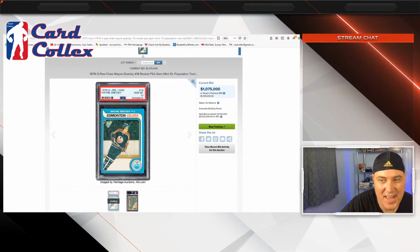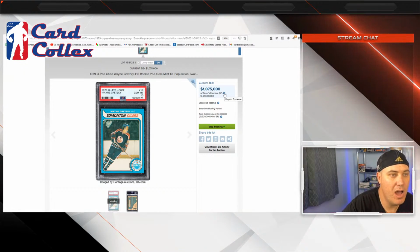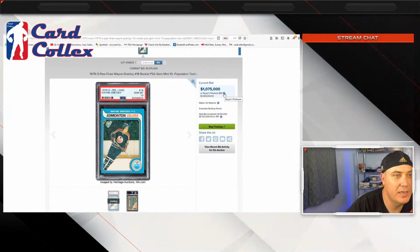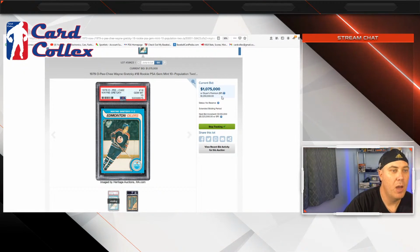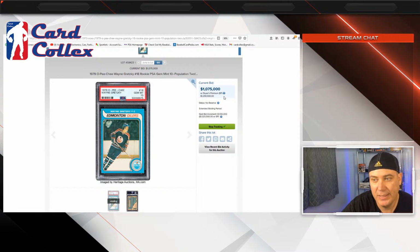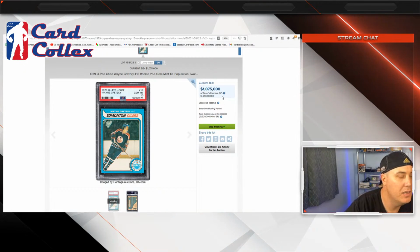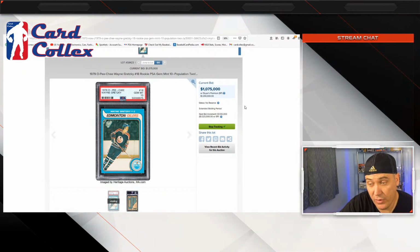Hey guys, I'm back. No change yet. This might be the ending bid. It's gone a while at 1,075,000, so we'll see. But right now, with the buyer's premium included, this is 1,290,000 that the buyer will pay for this card. That's just the card, but then the buyer also has to pay the auction house the premium on top of that. So they'll value it probably in the record books as 1,075,000, but it really ought to be 1.29, because that's what the buyer's going to have to pay for the card going through an auction house.